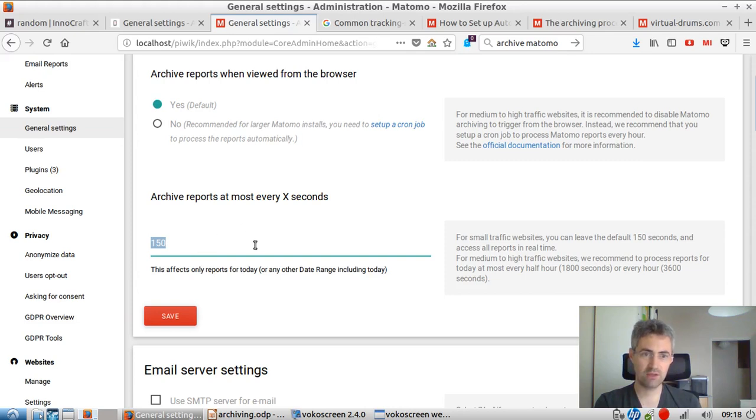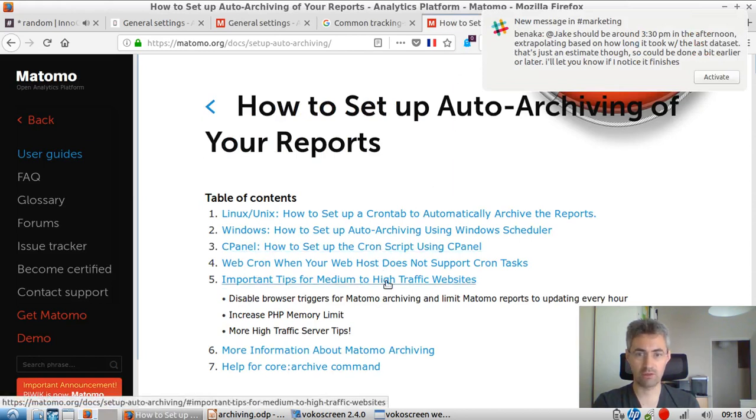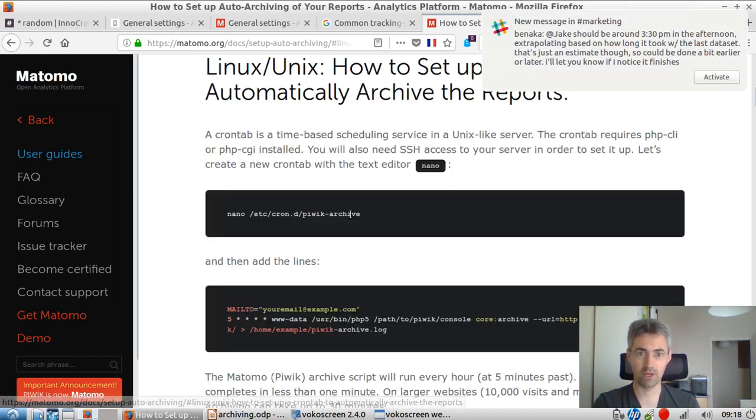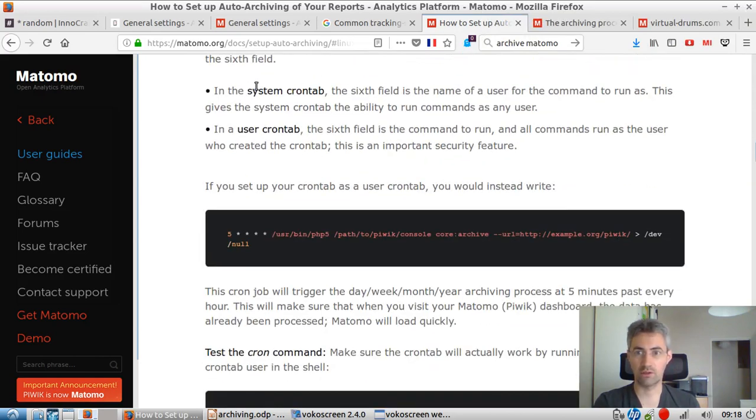But the best thing you can do is to set what we call a crontab in order to process the data at a time when you are not behind Matomo's backend. That's exactly what Google Analytics is doing, doing it at midnight, because they know that you will not be in front of your computer at midnight. That's exactly what you can do within Matomo by setting the archiving process at a specific time. And this is what you can do here within the crontab configuration, which I leave to you for deeper inspection.